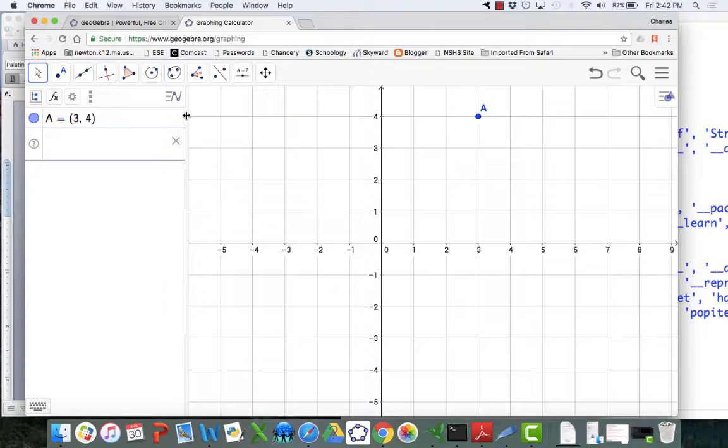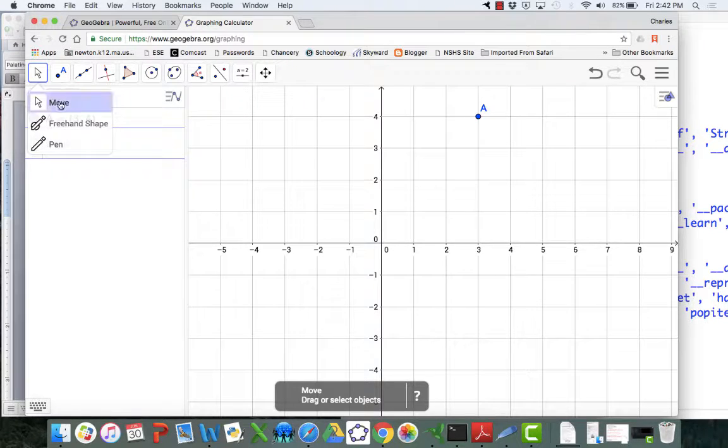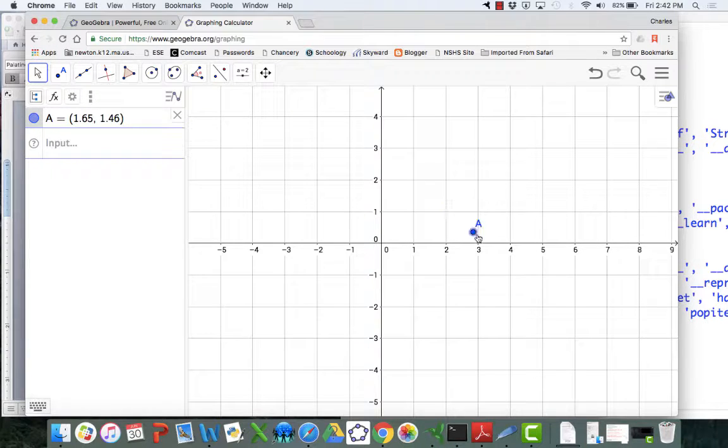Okay, one thing you'll notice is there are these icons up here. The most important icon is this arrow icon. When you click on it and select Move, it allows you to click on objects inside this graphics view and move them around. And as you do, you'll see that GeoGebra will update the coordinates inside the algebra view over here. So now we've dragged that point to (4, 2). So we're going to create a second point. Let's say B equals (5, 1). Okay, so now we have two points.